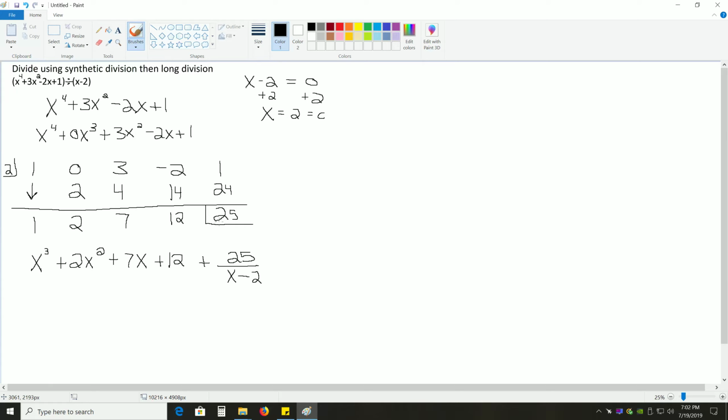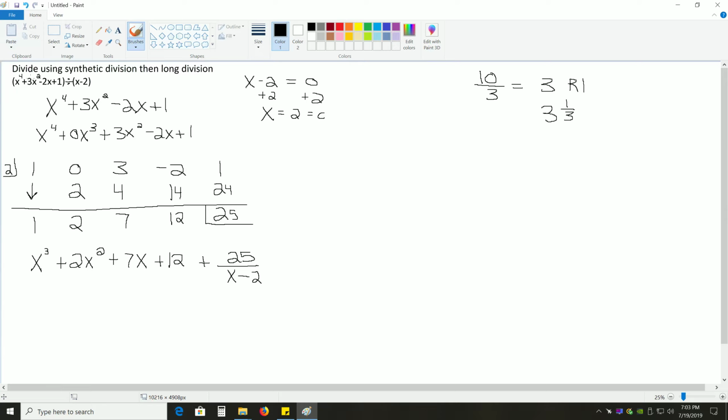This is just like when you divide with regular constants. When you have the remainder, you put it over your divisor and you put it as a mixed number. For instance, if you had something like 10 divided by 3, when you end up dividing this, you get 3 with a remainder of 1. So you would say your answer is 3 from this 3 here, and your remainder gives you 1 over the original divisor, which was 3. So 10 divided by 3 is 3 1/3.